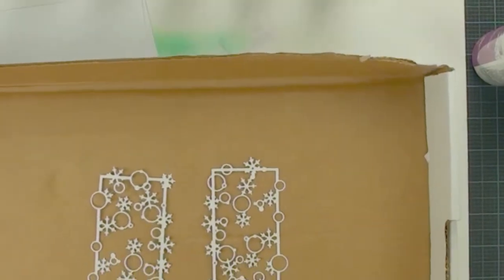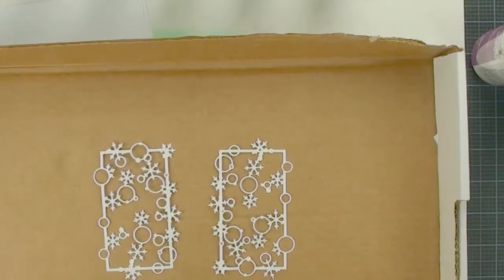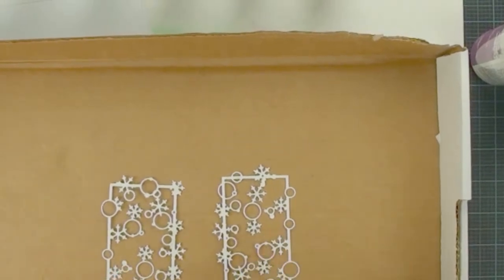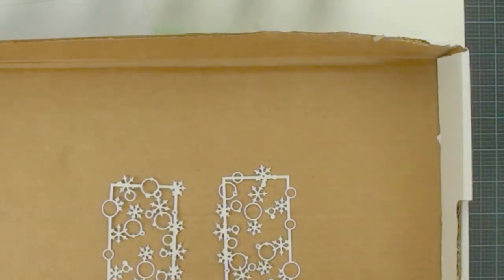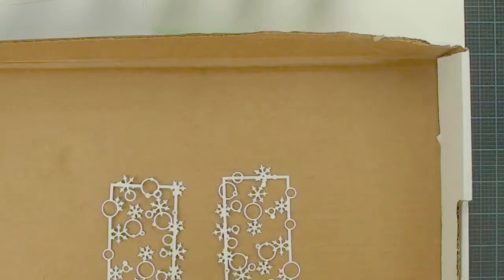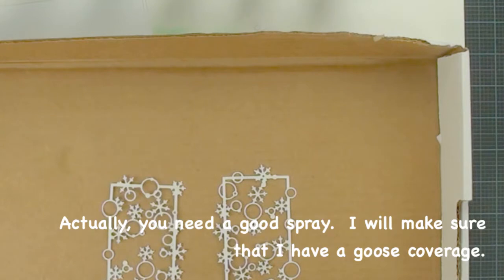And then I'm going to show you both with the sponge and the brush tool, what the result is. You can use a shoebox or some kind of box cover as a spray booth. So shake your glue, and then you can just gently spray on top. If you are sensitive to the chemical, make sure you do it outdoors and don't do it inside. And you don't need a lot, just a little bit will do the job.